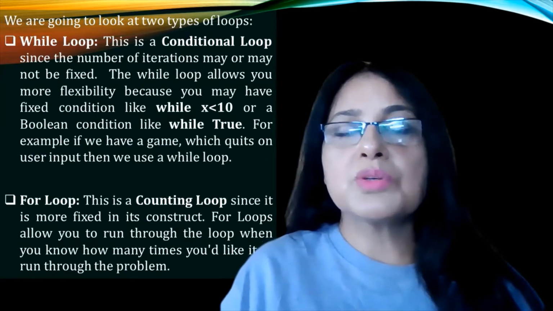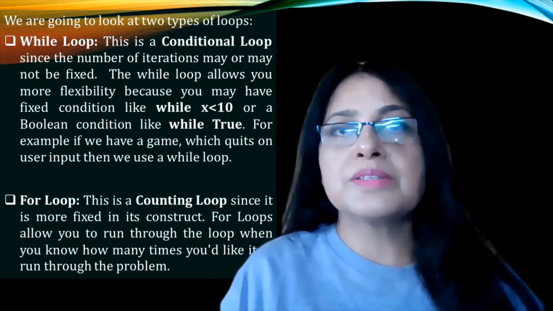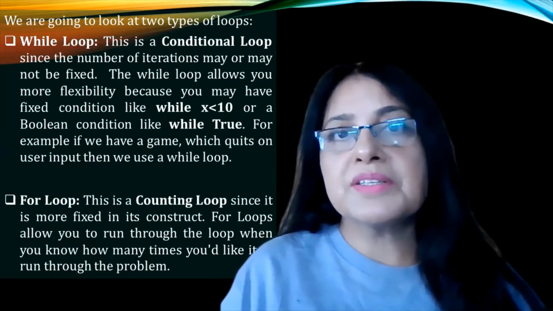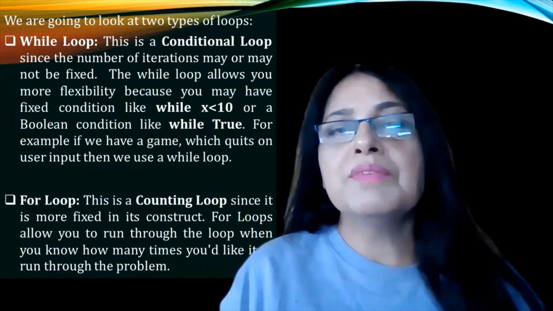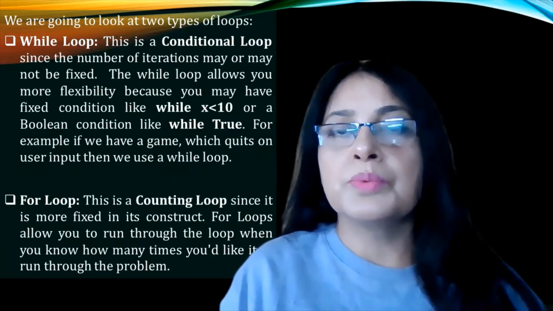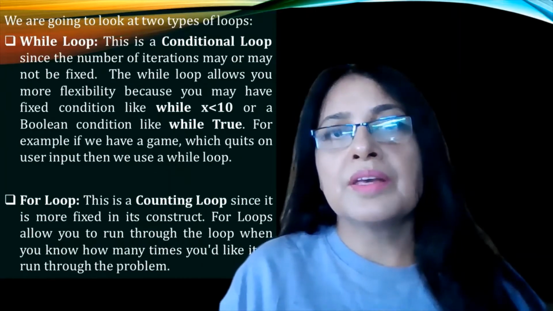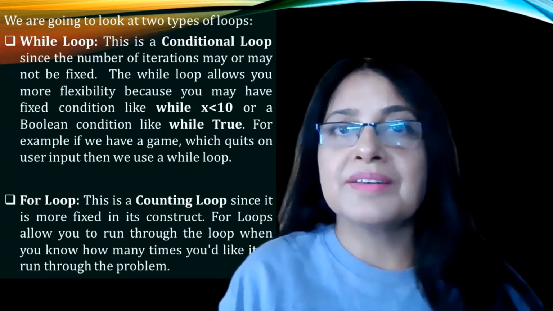The while loop is called the conditional loop, and since the number of iterations here may or may not be fixed, it allows you more flexibility. You could have fixed conditions like while less than 10, or you could have a Boolean condition like while true. You can also use while in a program where you're writing a game and you want the game to stop when the user presses a certain key.